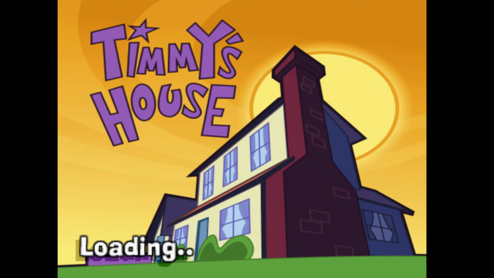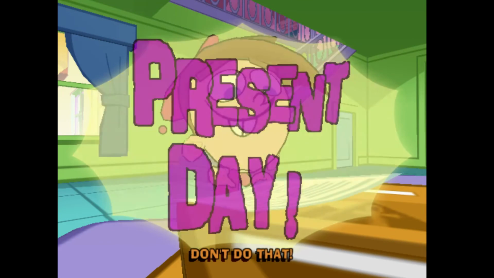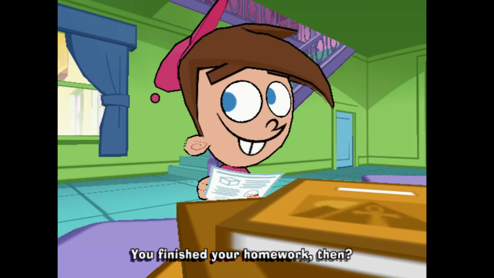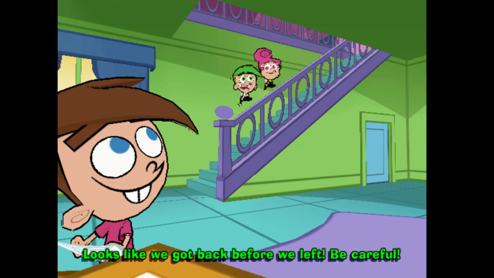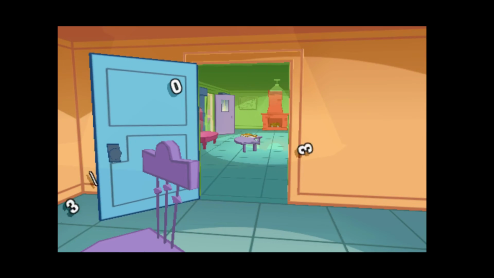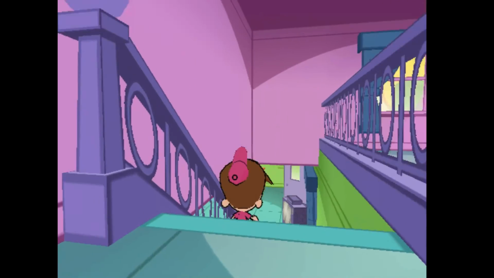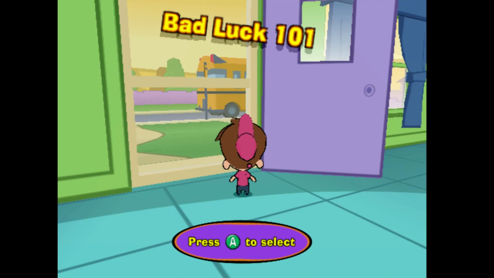But yeah, after Timmy's house, we go to Bad Luck 101, which is the door right next to the table. Not that door, not the door on the left, but the door on the right, the screen door I call it. But yeah, the kitchen door does open, but we're gonna go out the front door, and we spawn on top again with a screen door, and now time for Bad Luck 101.